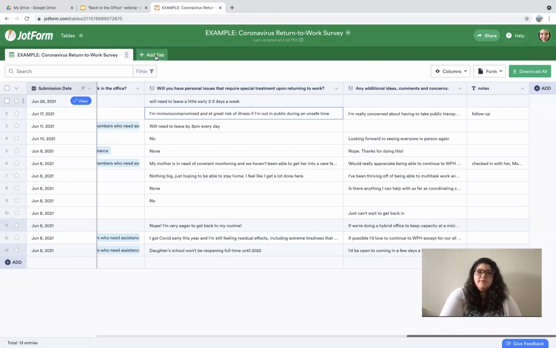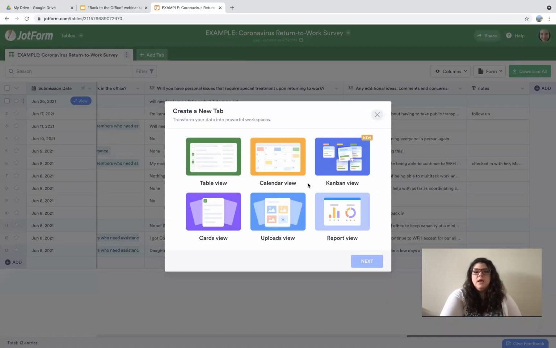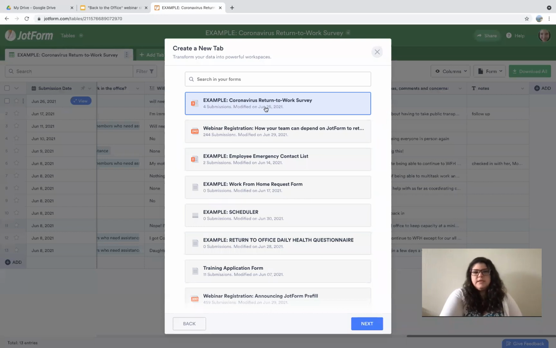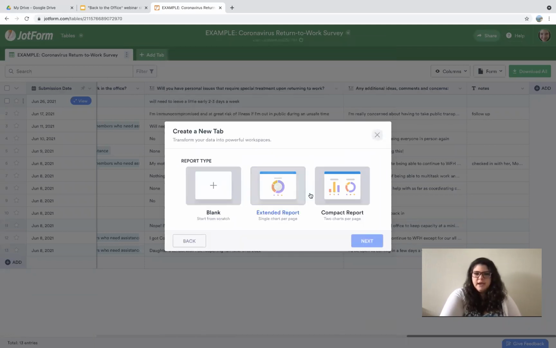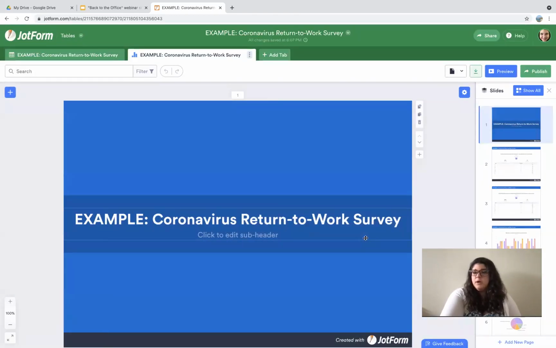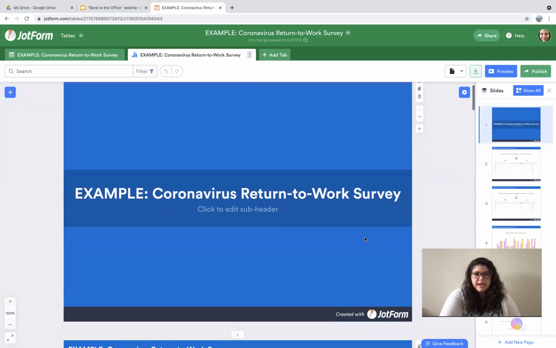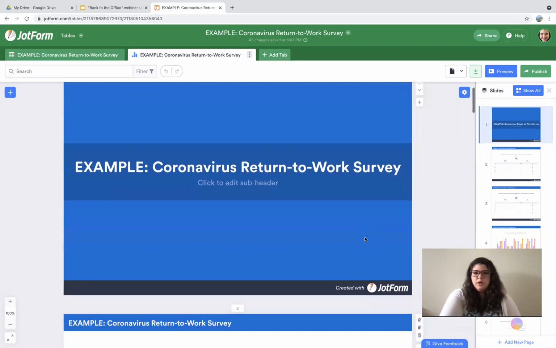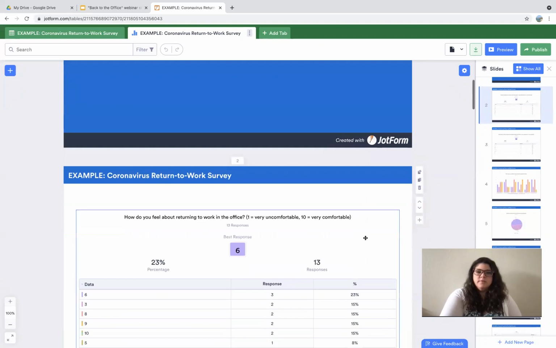Another really nice feature of tables is that you can use tables to create a few other views of your data, one of which is a report view. So I'm going to do that right now. I've clicked Add Tab and then Report View. And then I'm going to tell it what data I want. So in this case, I'm going to pull it from that same survey. And then I'll just tell it how to organize the data. And that's all the steps that you need to take to create a comprehensive report of all of the data that you've collected. So this is basically a slide deck ready to go, presentation ready to go, and a really nice visual representation of all of the data.